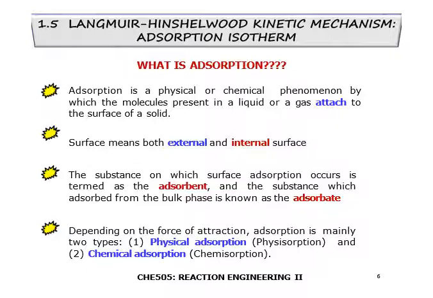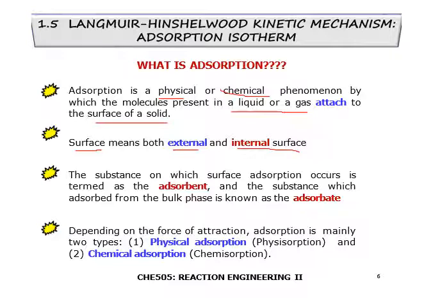So let's define what is adsorption. Adsorption is physical or chemical phenomena whereby the molecules that present in a liquid or gas, in this case liquid or gas ni kita refer sebagai reactant, to be attached to the surface of a solid. So kalau dalam case kita punya catalytic ni, surface of solid, kita refer kepada catalyst. So when we talk about surface in our course, kita refer kepada external and internal surface of the catalyst.